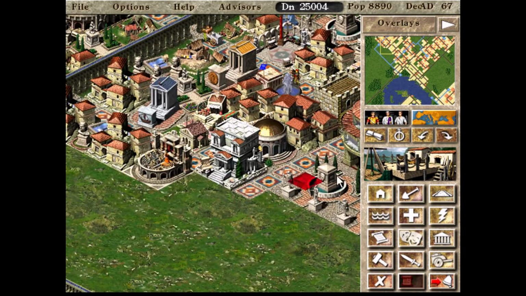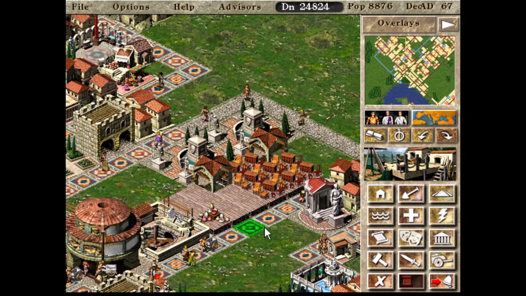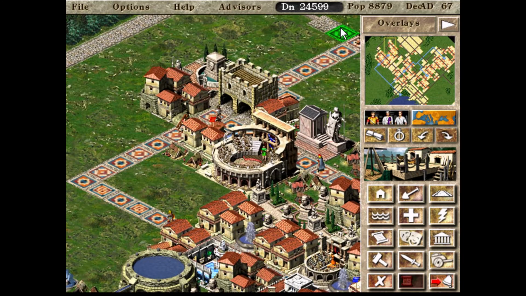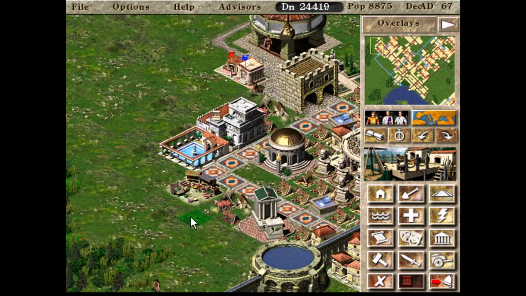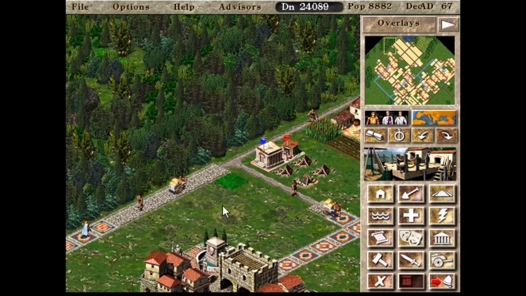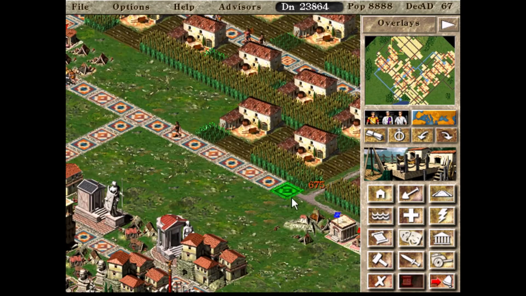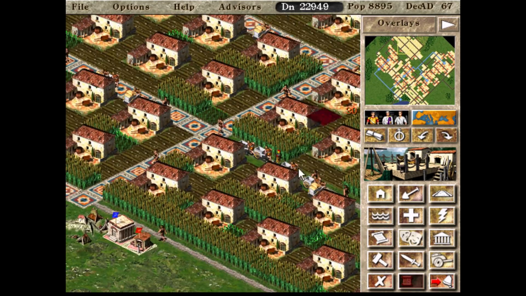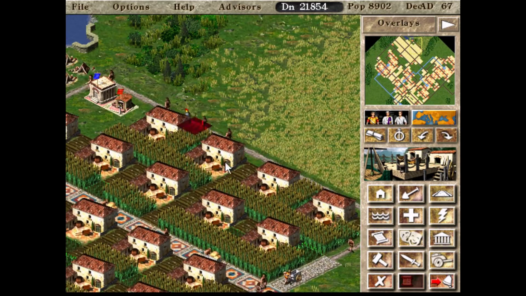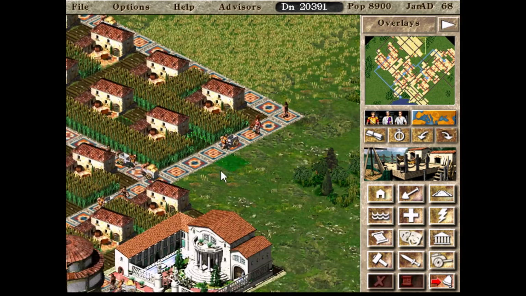Some plazas. I mean, why not? We can afford it now. Let's plaza the town. Give the farm worker something nice too. Gotta spend the money on something, right?